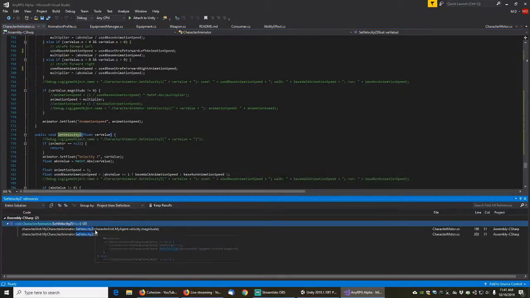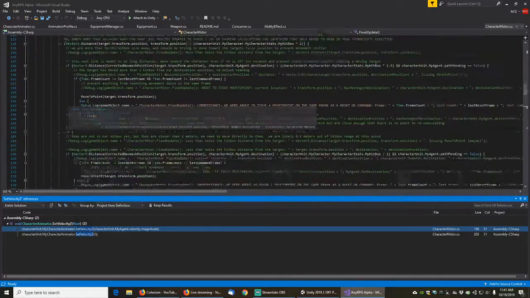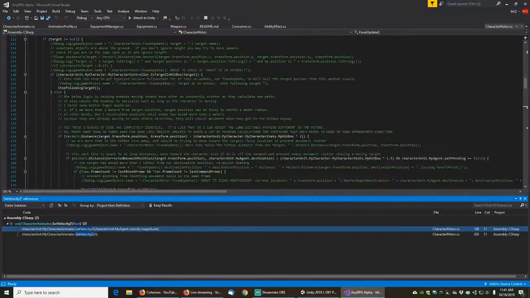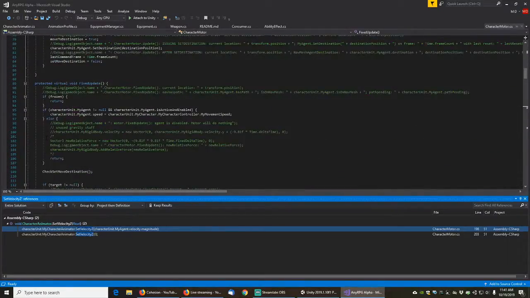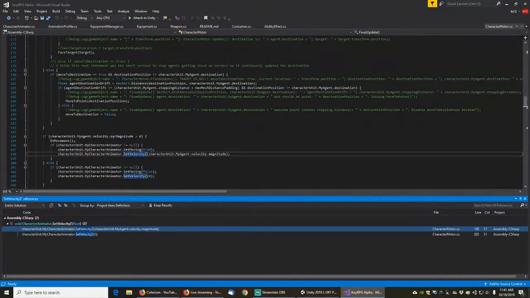Because if we can, okay, so when does this code get run? This code gets run all the time on fixed update right here.